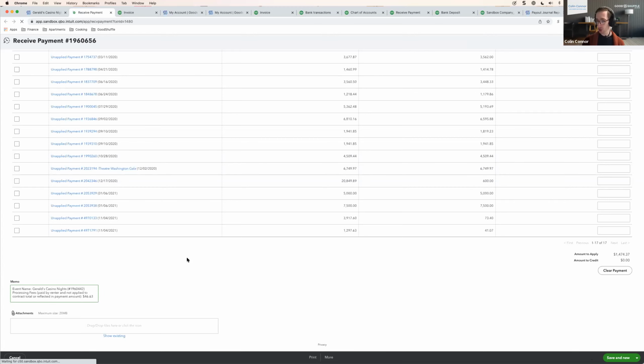Cool. So next up is the deposit. So the way that deposits work within Goodshuffle Pro and our payment processor Stripe is payments are collected over a 2-day rolling period. So all of the transactions, payments and refunds both, are rolled together into a deposit or a payout, and that lump sum is transferred into your bank account.